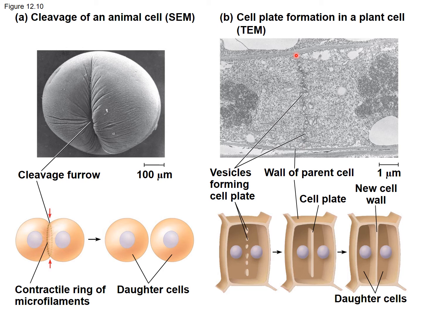And in plant cells, I kind of touched on this, right? So we have a transmission electron micrograph showing the inside of the cell and the vesicles forming this line along the center in between the two nuclei. So the nuclei are divided here. Now the cell plate forms. And what this is, is vesicles. They start to build up at the center of the cell, and then they fuse together, creating this cell plate.